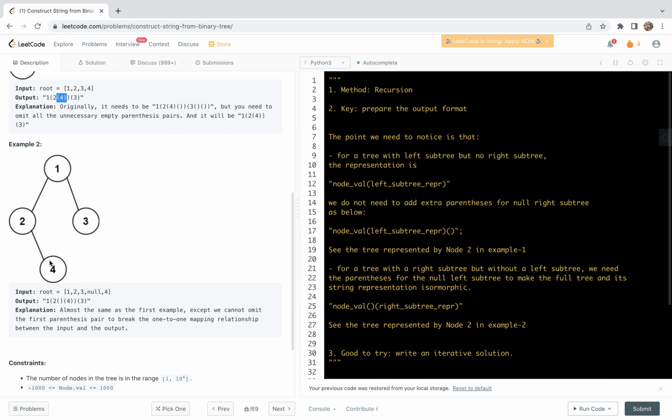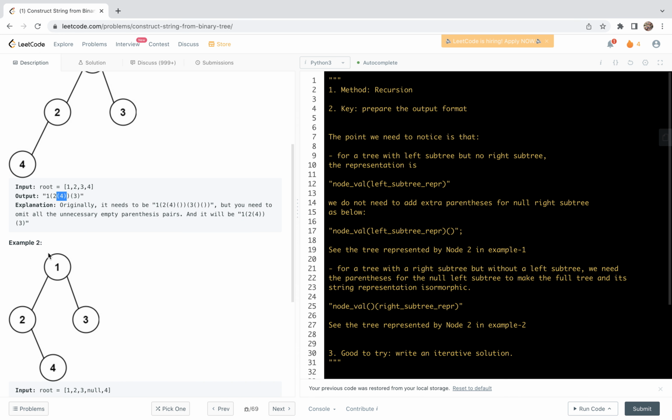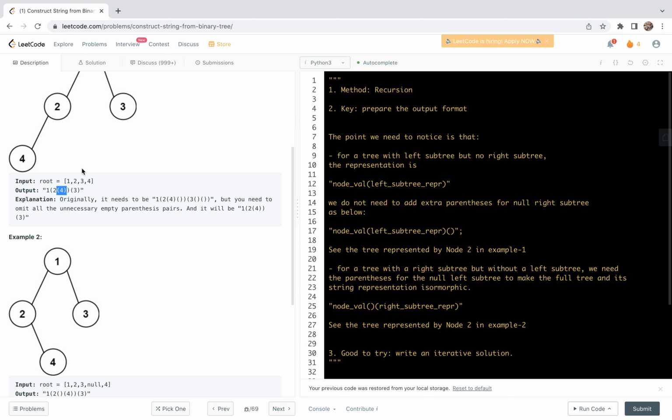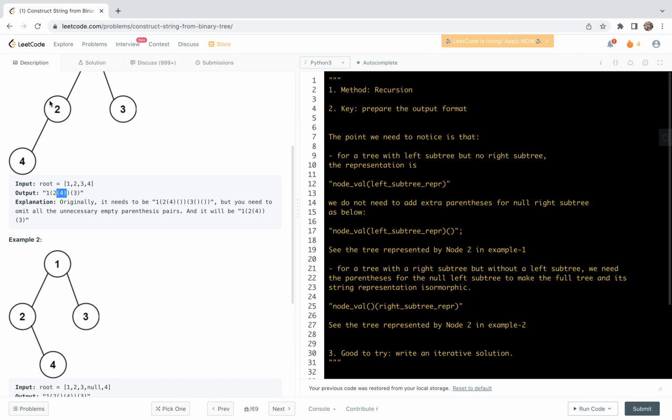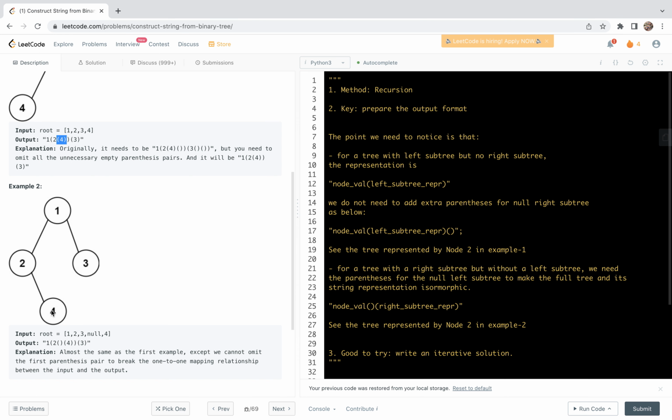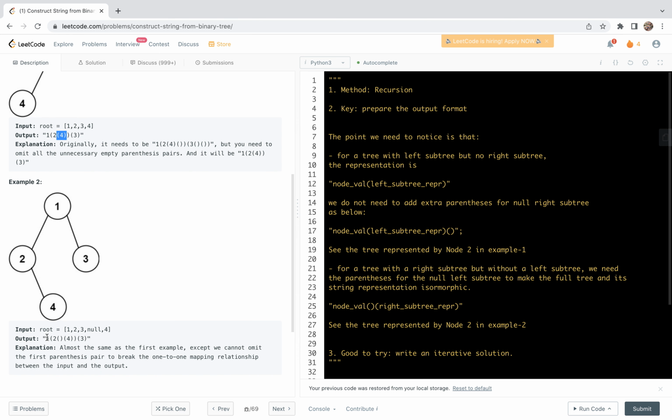If we look at example 2, the topology of the two binary trees is different. For the subtree with root 2, in the first example, it has a left subtree 4. But in the second example, it has only a right subtree 4. The representation is different.